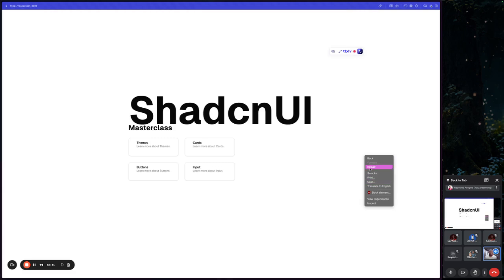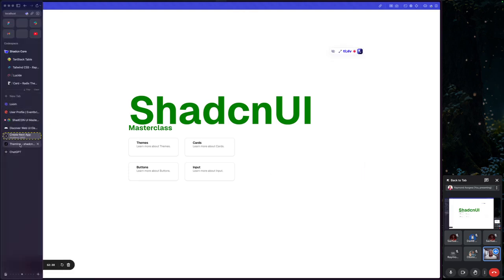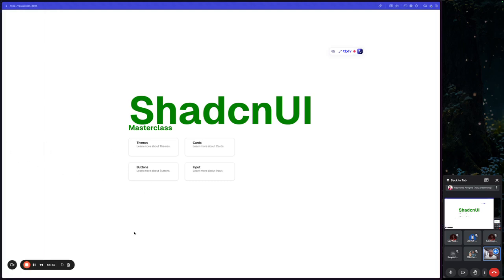Because it's a CSS style. And that is the beauty of it, because Shadcn allows you to use CSS variables. So if your team is using regular CSS styling and not Tailwind, you can definitely use it as well, right?